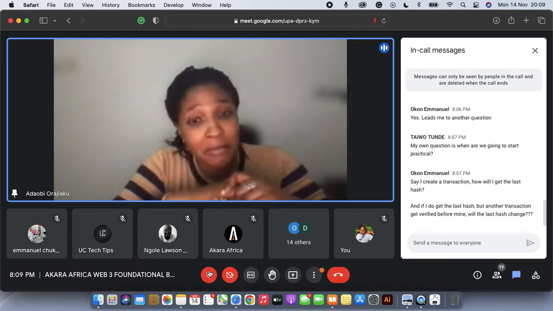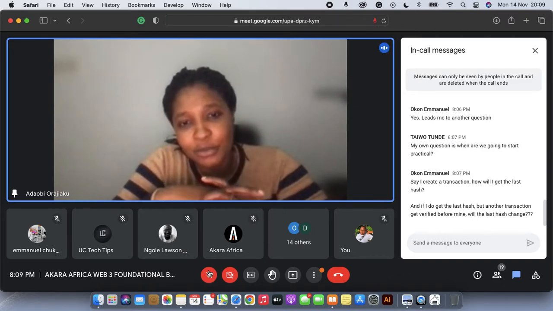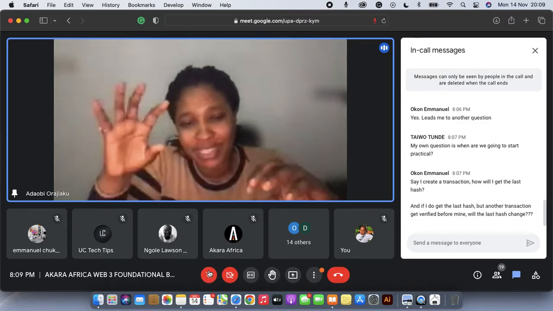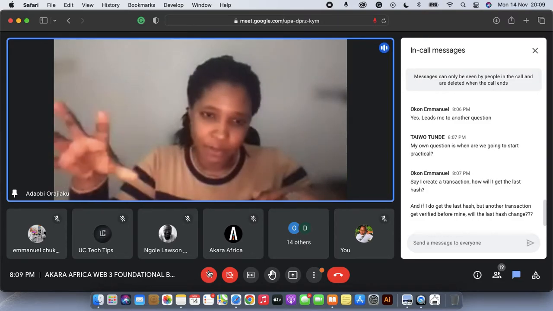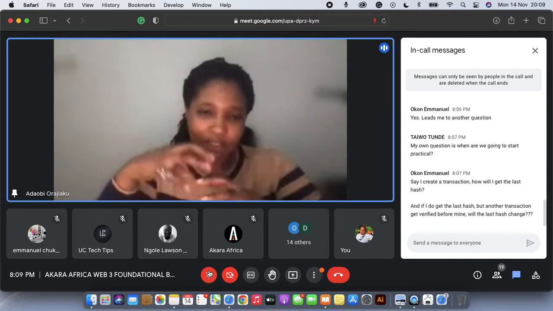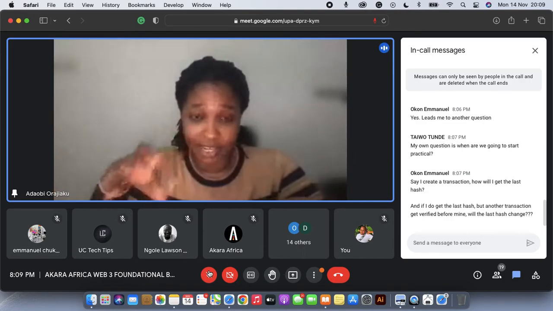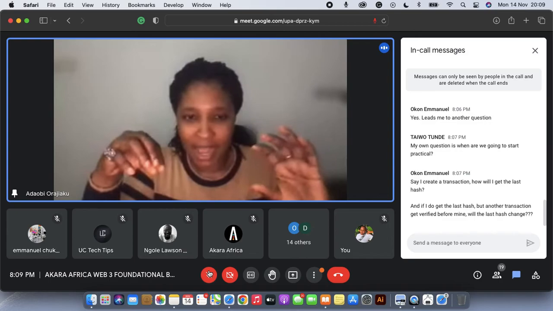So it depends on when they mine your own and when they add it to the network. The last hash, the hash of your encryption, will not matter so long as it is a valid transaction and is sent and there's a valid interval of time for processing, right? It really does not matter.